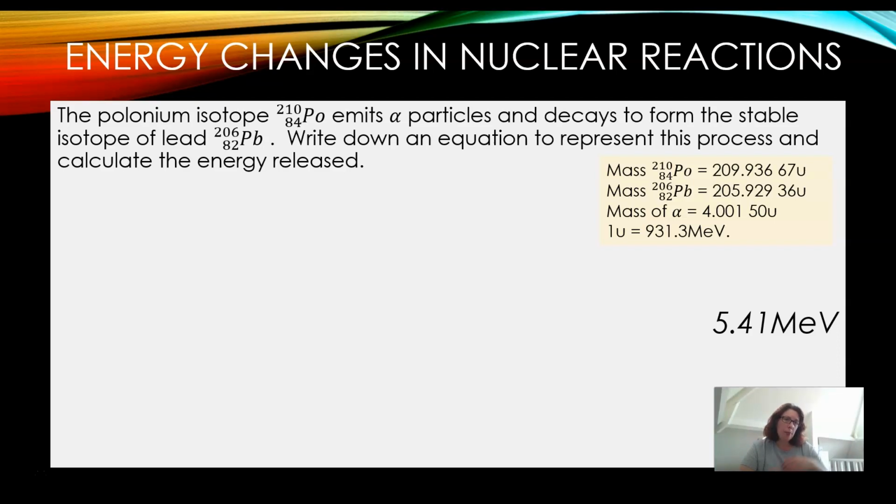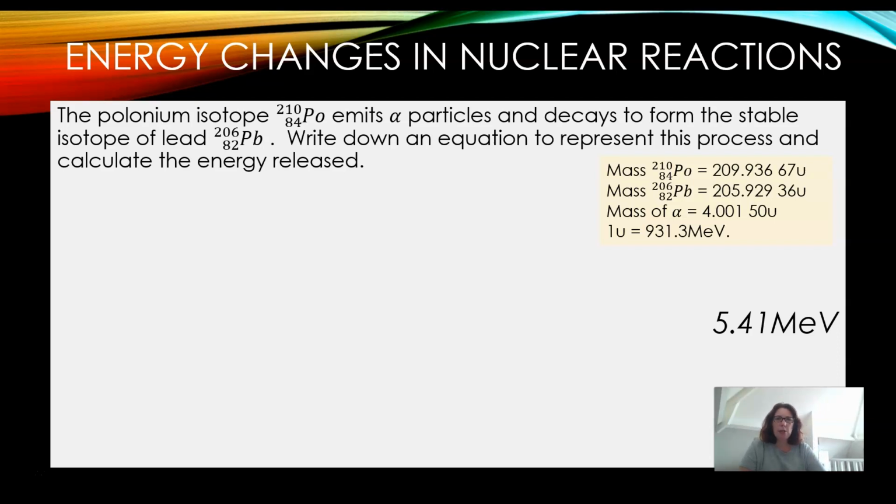You could convert all of these masses into kilograms, then use E equals mc squared to calculate the energy. However, also on your data sheet, it gives you a really, really helpful shortcut. And it tells you that 1 U is equal to 931.3 mega electron volts. Now, because the amounts of energy we're dealing with are very, very small, it's much easier to talk about them in terms of mega electron volts. And then if you need the answer in joules, you can then convert your mega electron volts into joules.